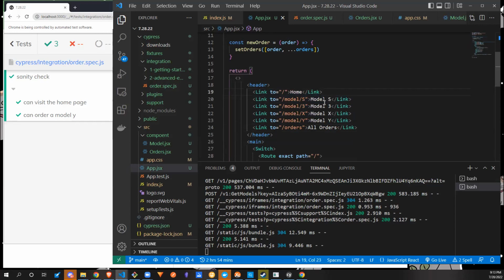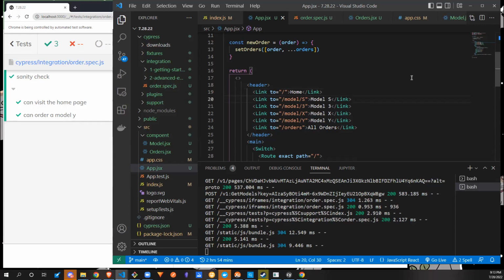Like what if we put these in different orders? What if the SEC said we can't have S3XY, that has to be in alphabetical order with a 3 at the end, right? So we wouldn't be able to say, oh, we want the second anchor tag for the Model 3, because the Model 3 would now be at the end, right?